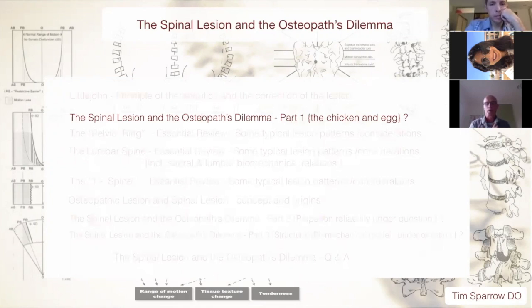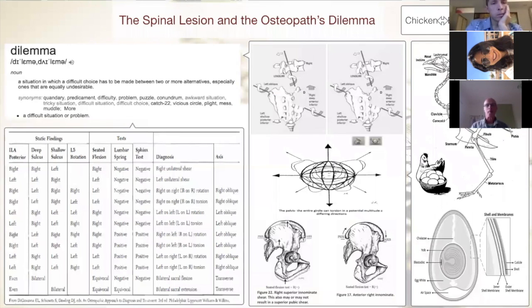So within the context of the body adjustment, we're not actually dealing with this concept of really chicken and egg, but it can become a complex scenario. So let's just quickly look at that for fun, or just out of interest, as part one of the respective dilemmas that we might have. So here we are. This is it.